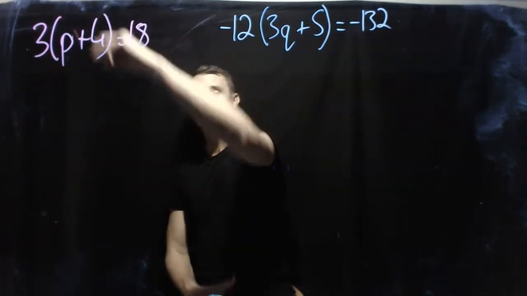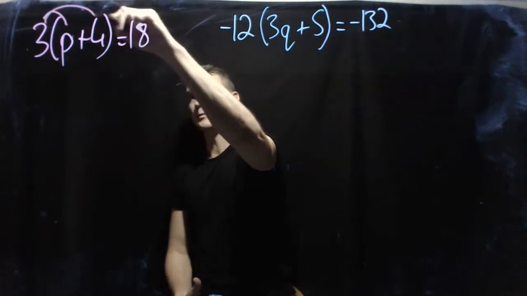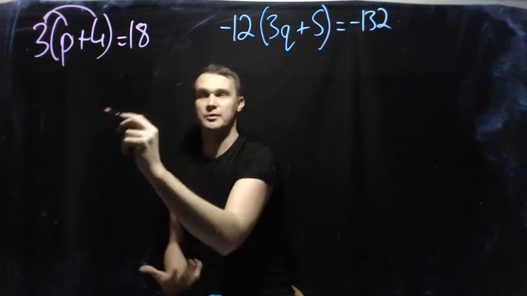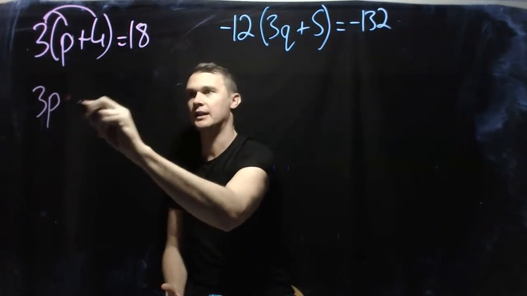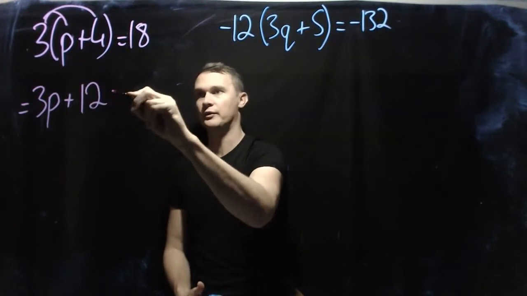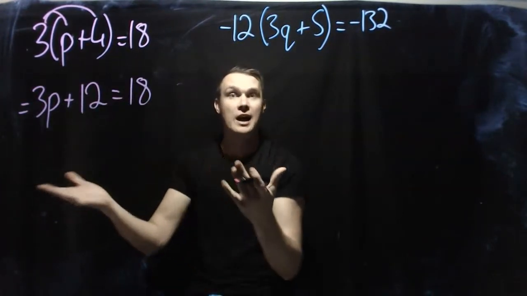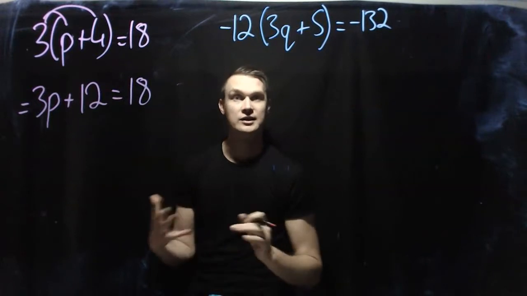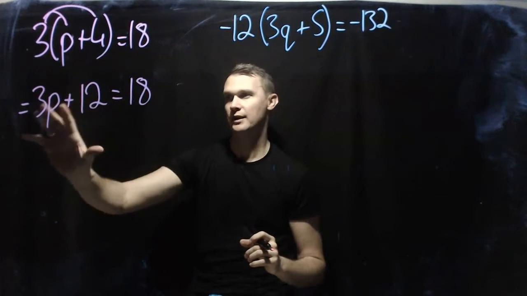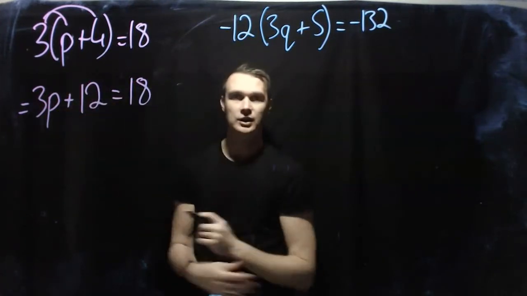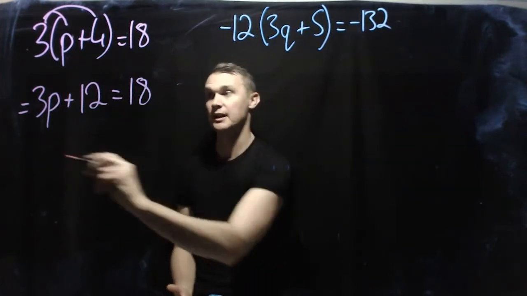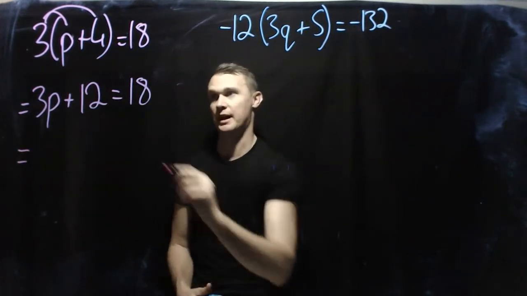So we'll start with this one. We expand the brackets by multiplying the number on the outside by the numbers on the inside of the brackets. So 3 times p equals 3p, plus 3 times 4, which equals 12, and that will equal 18. Now we have an equation that we can easily solve using the balance method. We can't collect like terms in this example, as there are no similar variables or pronumerals, so we don't need to collect like terms. We can now simply solve using the balance method.